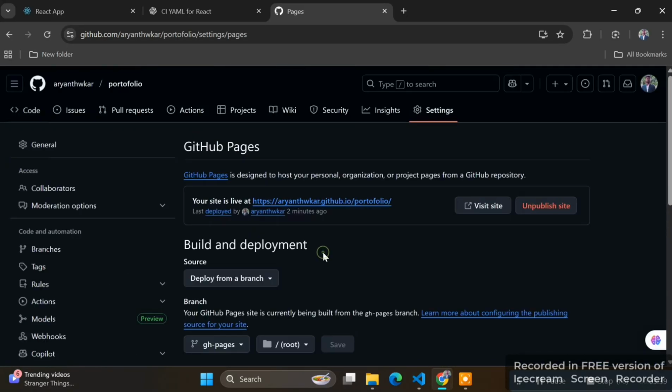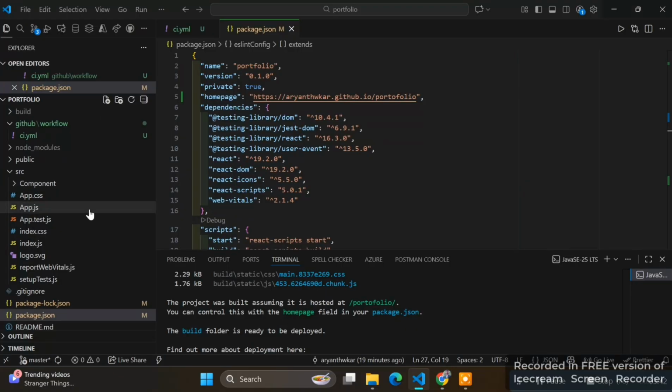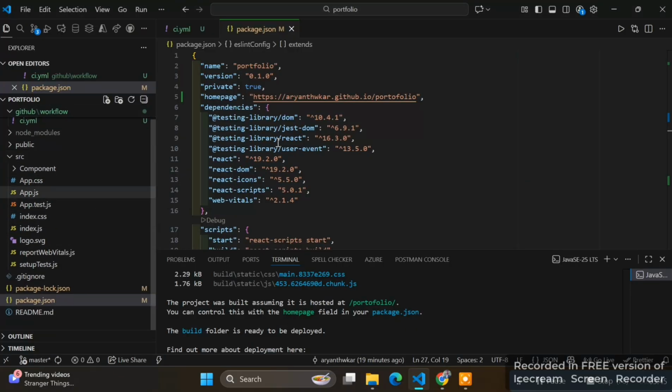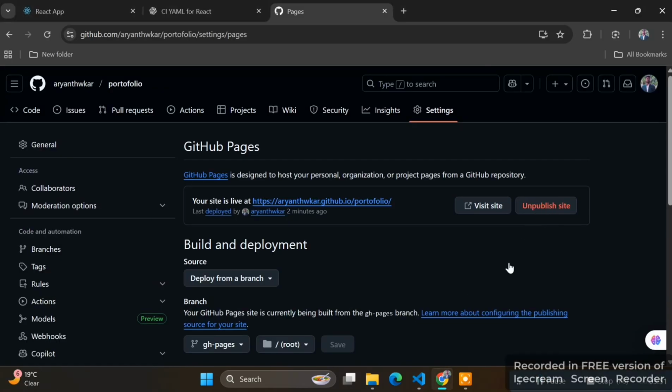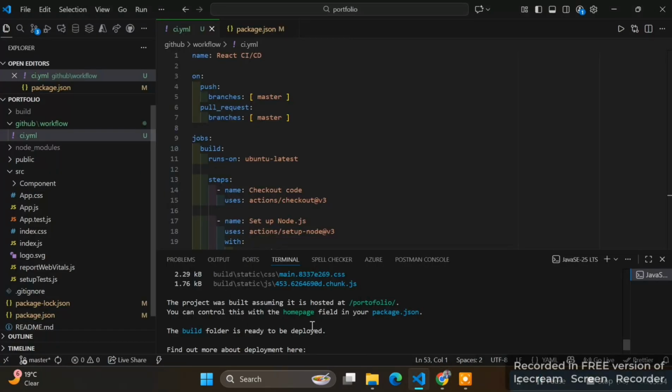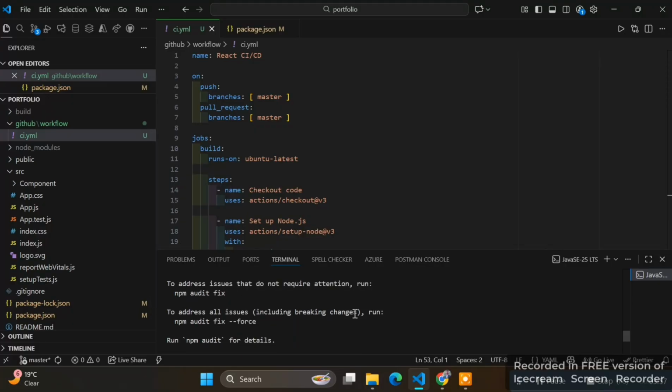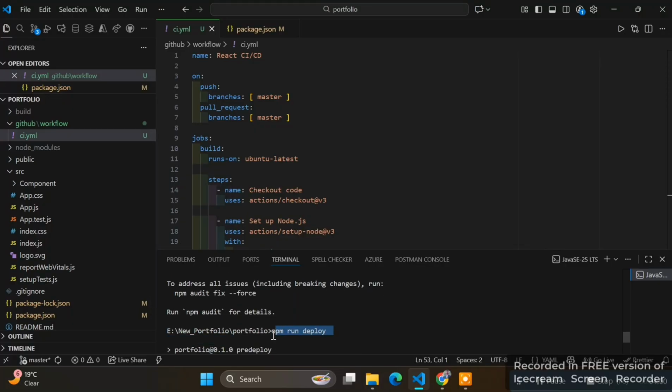If you make changes in your code, then run the command npm run deploy again. Then your changes are also made on the online live website. That is very good for you if you improve your project day by day, since the changes are also made in your live website.